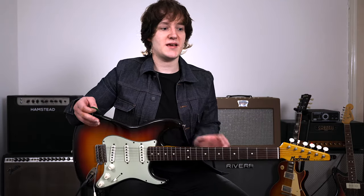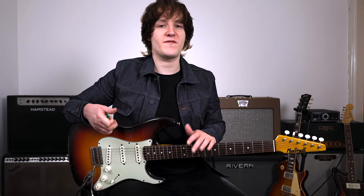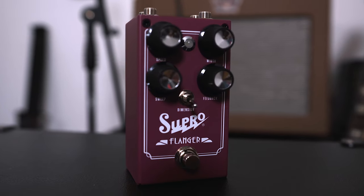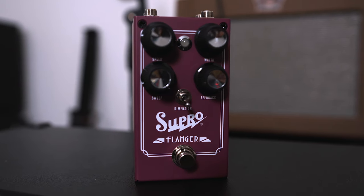Okay, so for this tone, obviously we need a Strat, so I'm using my Macmull S-Classic, which is one of my favourite vintage style Strats. The amp I'm running into is my Cornell 4550 Plexi, which again is one of my favourite Plexi style amps. Now, the main riff is just the Plexi turned up a little bit, so it's overdriving a tiny bit, and then the analog Flanger giving us that really subtle metallic sound that we hear on the original song. There's definitely a flanger on this because it's such an unmistakable sound.